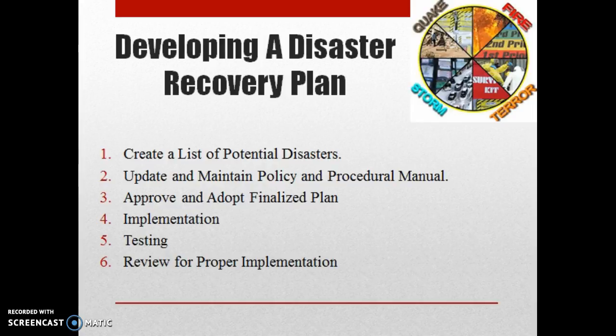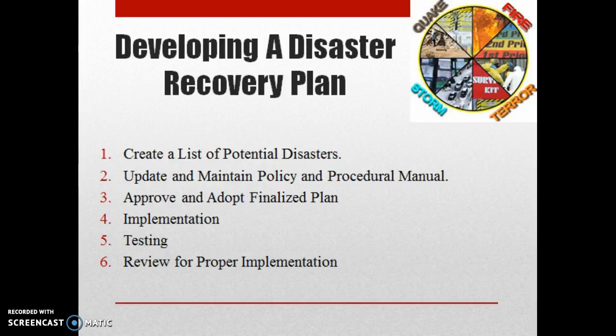Developing a disaster recovery plan. That involves creating a list of potential disasters, updating and maintaining the policy and procedural manual, approving and adopting the finalized plan. It also involves the implementation process, the testing phase, and the review for proper implementation. So the HIMA Practice Brief Disaster Planning for Health Information is a tool that can be used as a reference when developing a disaster plan.